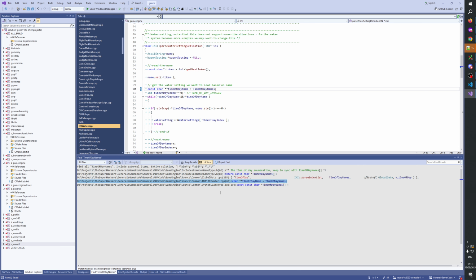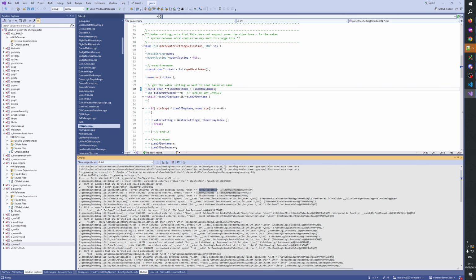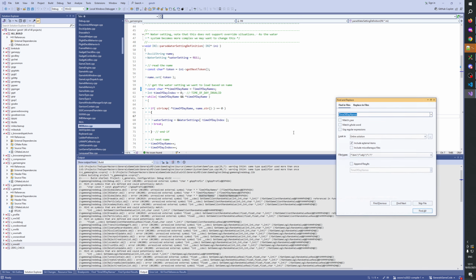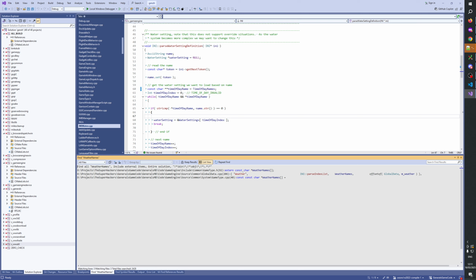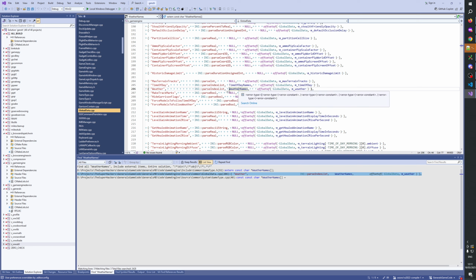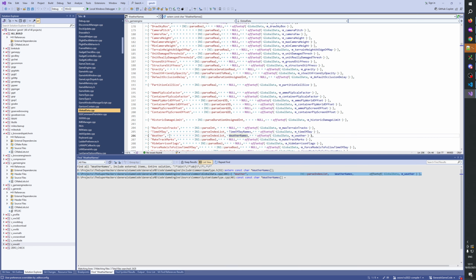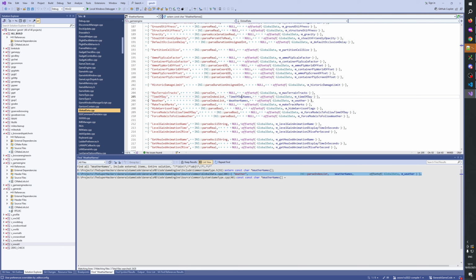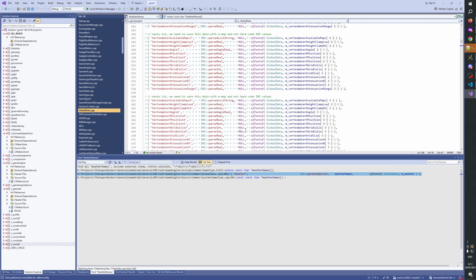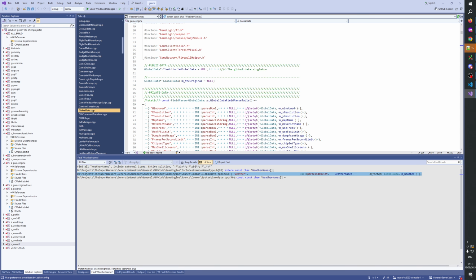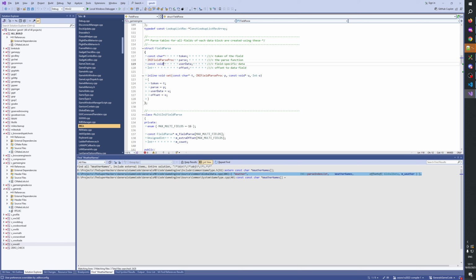Okay. Weather names. Is this maybe a problem here? Weather. Oof. Global data. Field pass. It should be fine. It takes a const void.